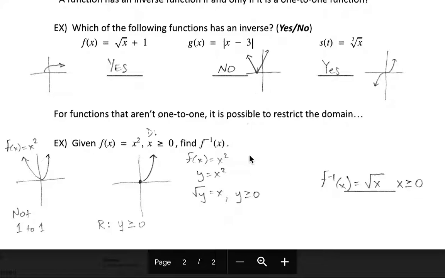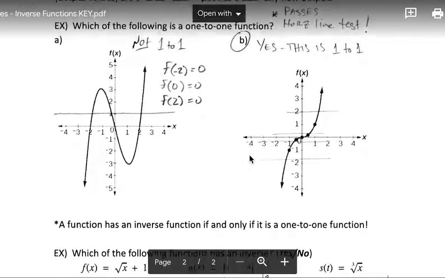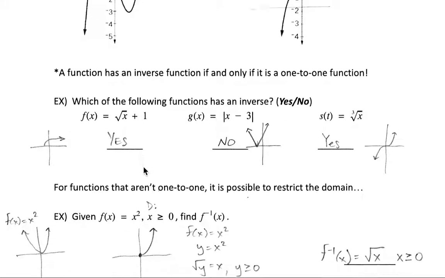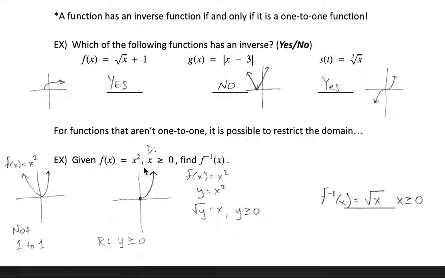All right, as I was hinting, there are some functions that are not one-to-one, but we can do a little trick to it. We can actually restrict the domain and just look at a portion of the graph or a portion of our function, and we can have portions of functions that can have inverses. That's a little weird. For example, x squared is a parabola here. It doesn't pass the horizontal line test. It's not a one-to-one function. It is a function, but it's just not one-to-one.